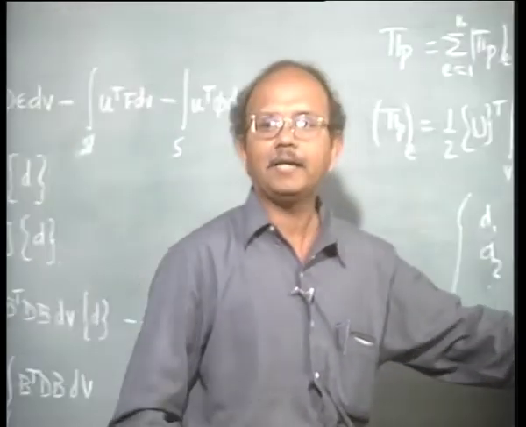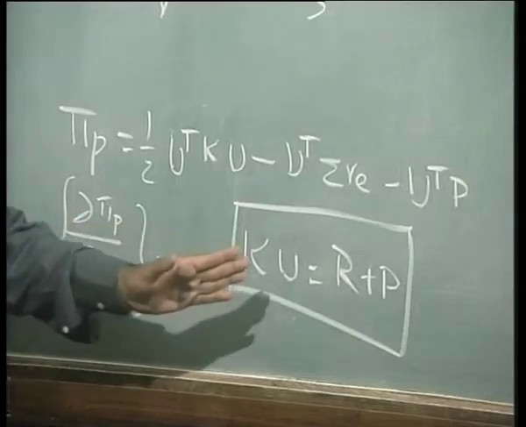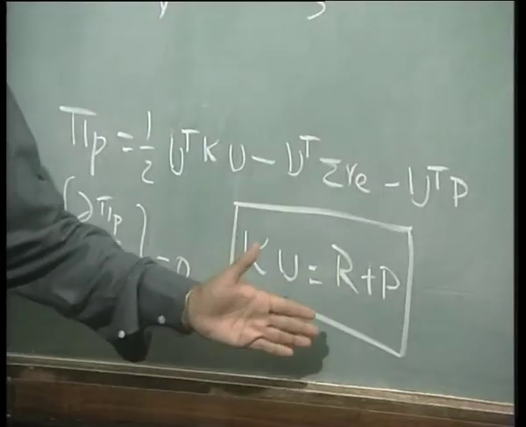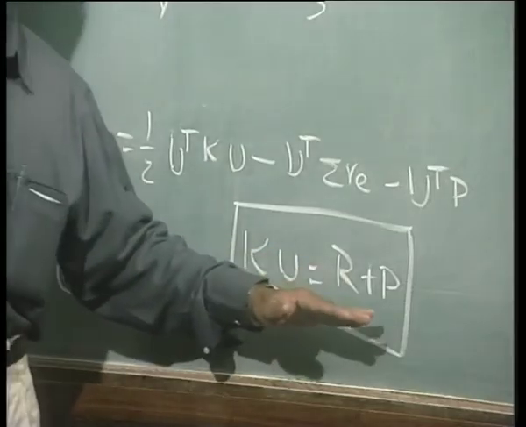So when we differentiate like that, ultimately I will get Ku. Okay. What I suggest is take just a 2 by 2 matrix, okay, for K. Just write it down and just differentiate it. You will see that ultimately you can write it down as Ku. So that is what we mean. The simplest way of looking at it is to just expand it and differentiate it, say with respect to u1, write down the first equation, differentiate it with respect to u2, write down the second equation and so on. Is it clear? Okay. So Ku is equal to R plus P.